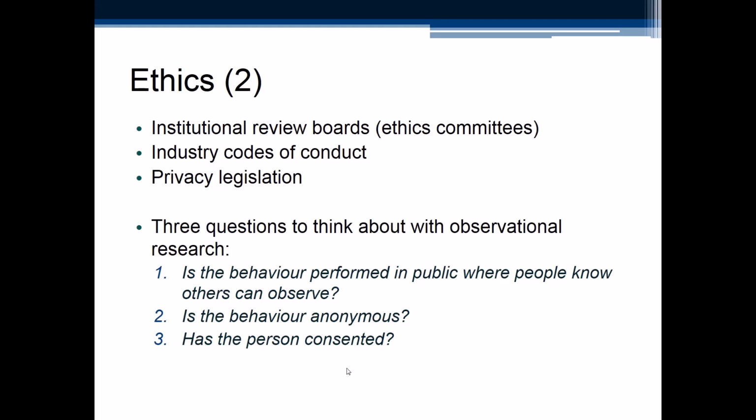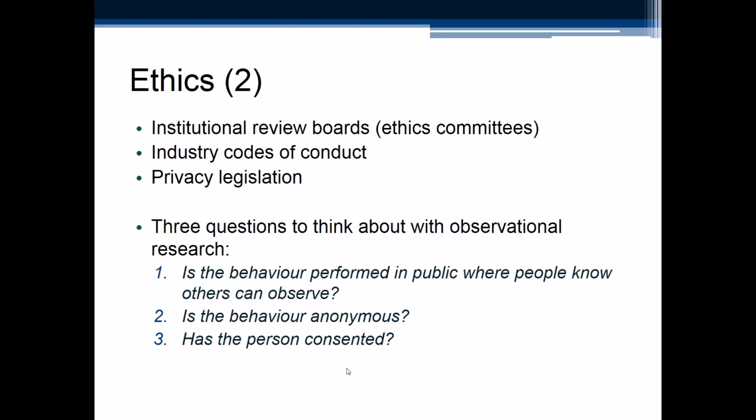Thinking about setting up observational studies, though, 3 key questions can guide researchers. So we can ask, is the behaviour being performed in a public setting where people should normally expect to be observed, or normally expect that other people can see what they're doing, or is it more of a private setting? If it's a private setting, chances are you observing people is going to be a little bit more contentious, a little bit more likely deemed unethical. So the more public it is, the more ethical it's deemed to be.